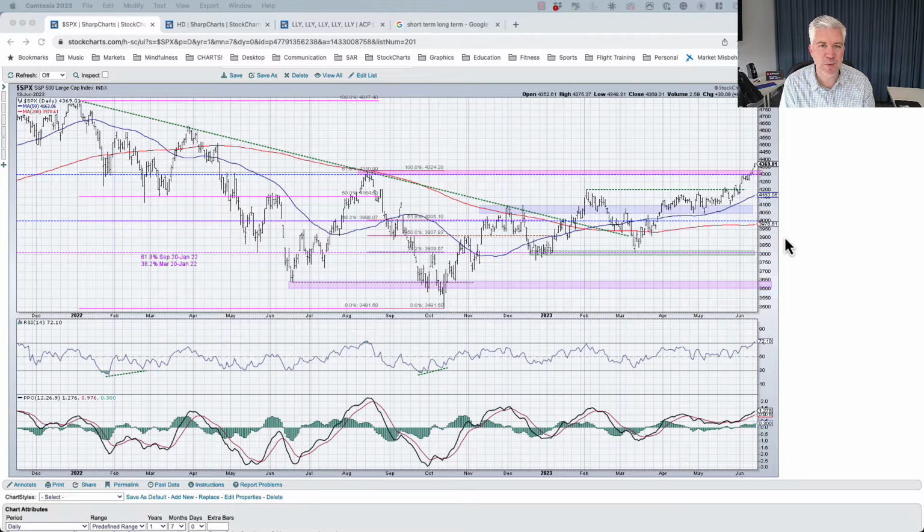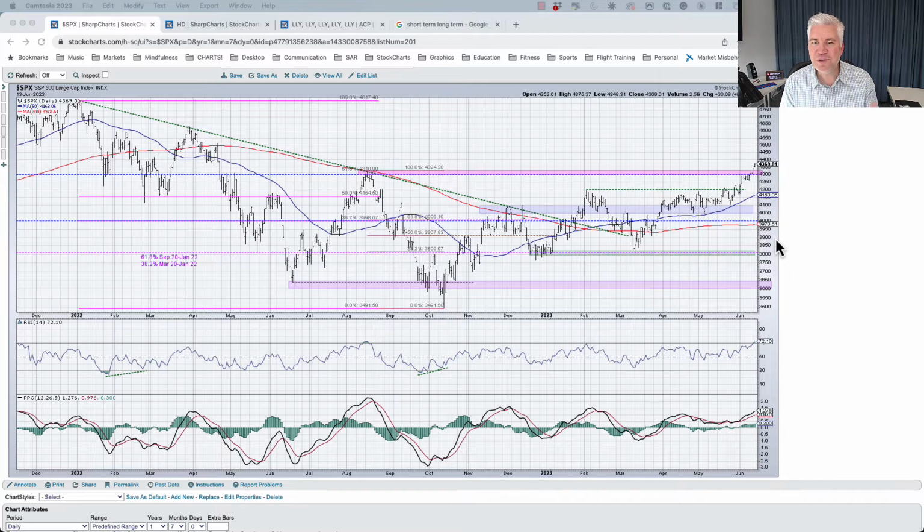This is a chart that's part of my Mindful Investor live chart list on StockCharts, a list of about 25 charts that I keep updated at all times on the StockCharts platform. And so this is literally one of the first charts I look at every morning. It's part of what I call my morning coffee routine. So literally I have a coffee, get ready, put the clothes on, sit in front of the laptop, fire it up. And the first chart I look at is a weekly S&P chart, and this is chart number 2, a daily chart of the S&P 500.